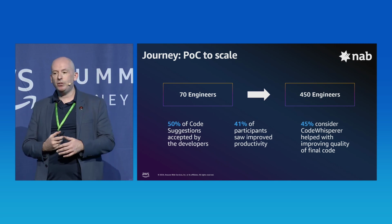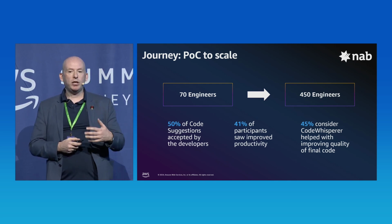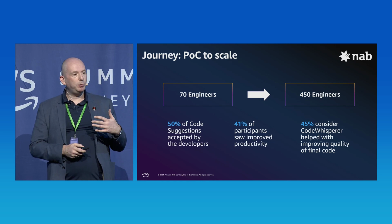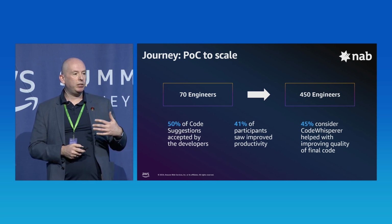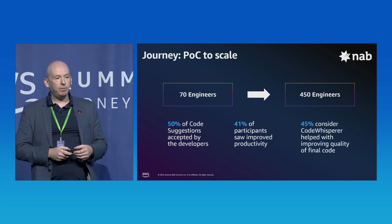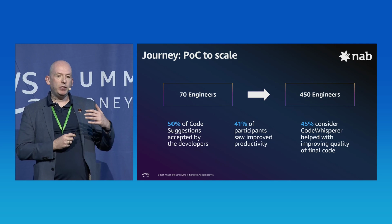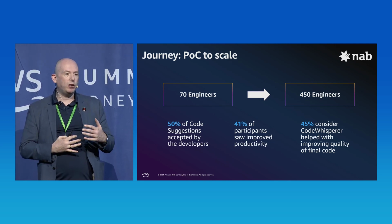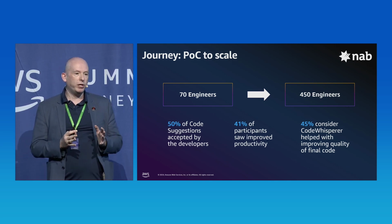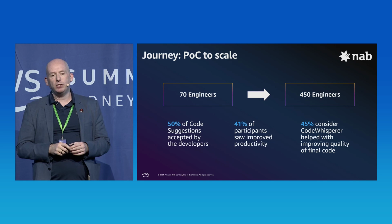Now remember, some of the things that Simon mentioned are newer features that hadn't been released yet. So we were focused on how it helps with code generation in the IDE. What we started to see as people used the tool was that they were accepting more and more of the suggestions that came from Code Whisperer. As you can see here, when they're in the IDE, and that's the key thing for the experience, people weren't having to jump out to look things up, whether that was on Confluence or Google. So it was making them immediately more productive because they were all working within a single pane of glass, and were able to get responses immediately to what they were trying to do.